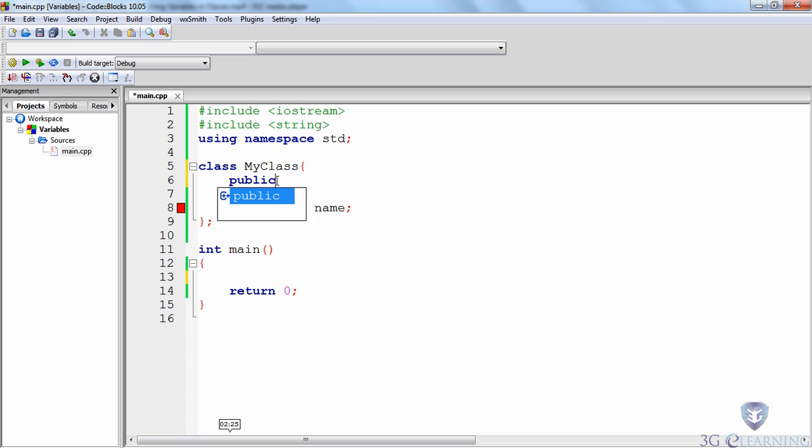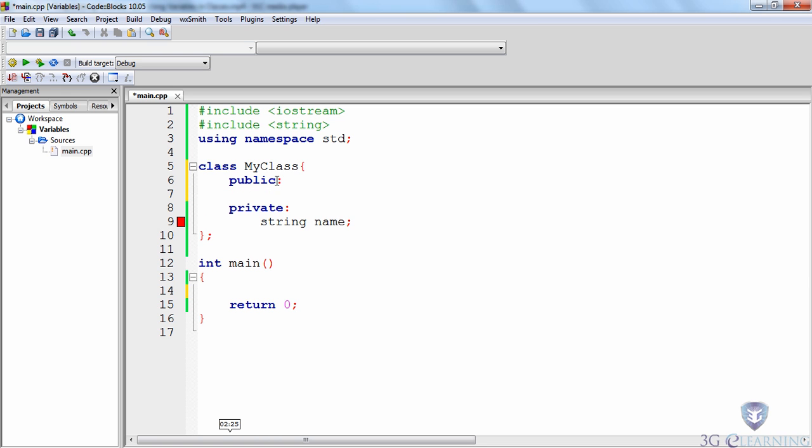We'll begin by writing public, and everything written under here will be public. We want to do two things with this variable name. First, we want to be able to change the name, which means set it equal to different names, such as set it equal to dog, set it equal to pig, etc. So we want to be able to set the name. Secondly, we want to get the name, which means we want to return the value dog or return the value pig, etc. So those are two functions, one to set the variable and the other to get the variable.